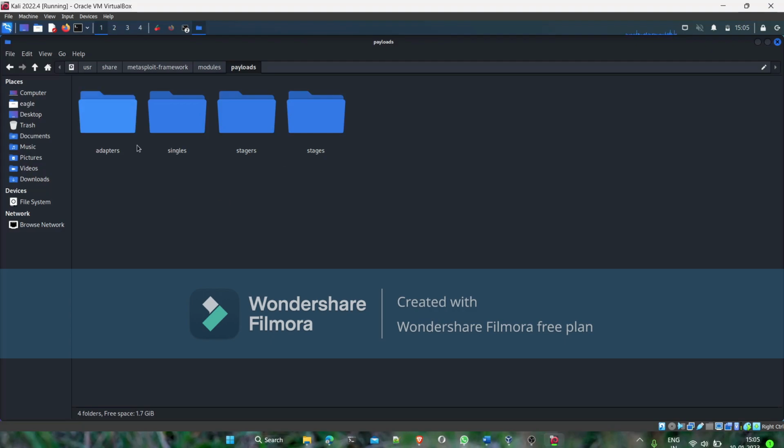See, payloads are of three types according to Metasploit, but if you want me to simplify, I can say two types. One is a single payload. That means it is a standalone payload. Once you send it, the payload will execute, job done. You send the payload only in one go.